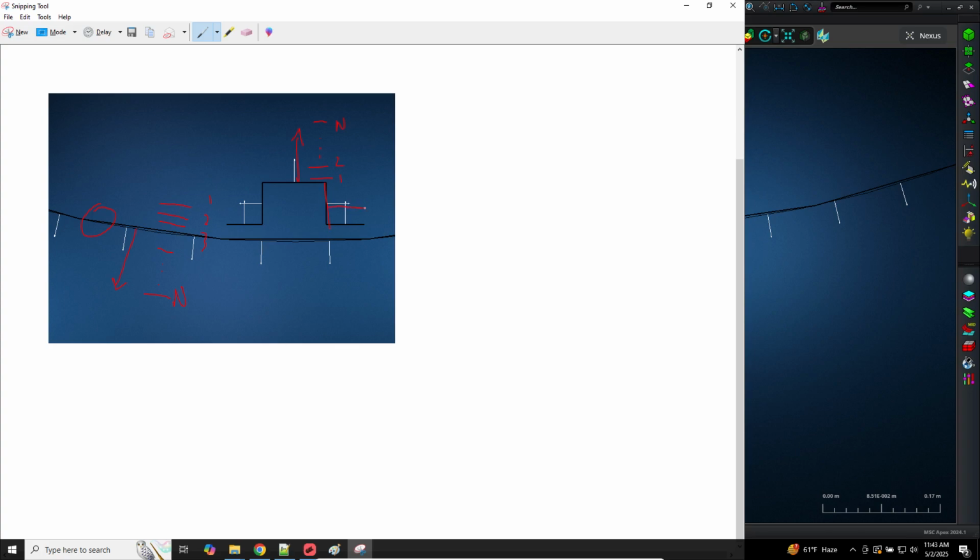We get told that this is the positive Z direction, this is my normal direction. So this is layer 1, 2, 3, dot, dot, dot, until layer N.